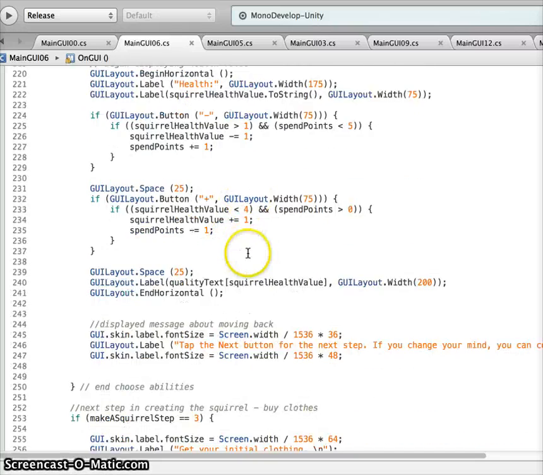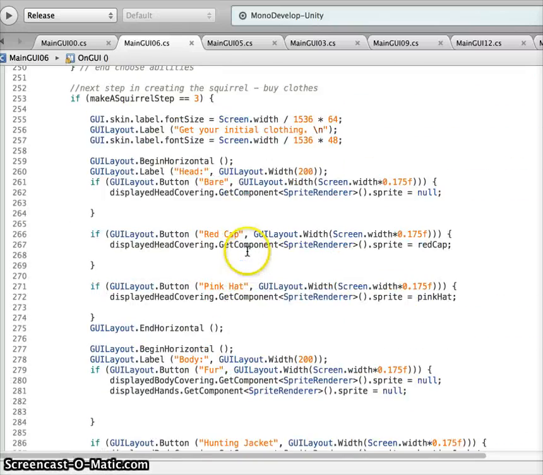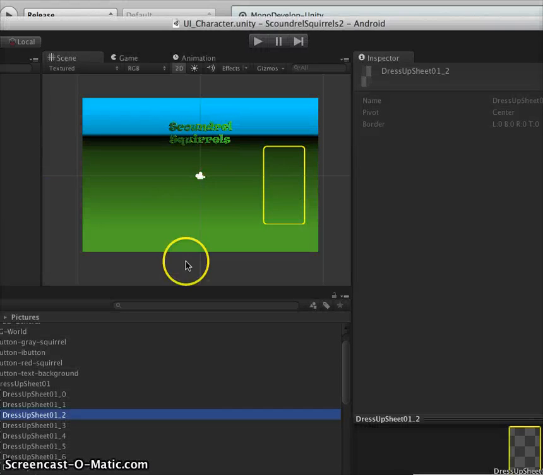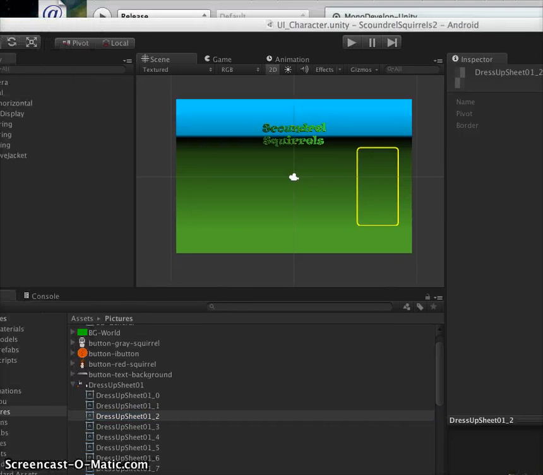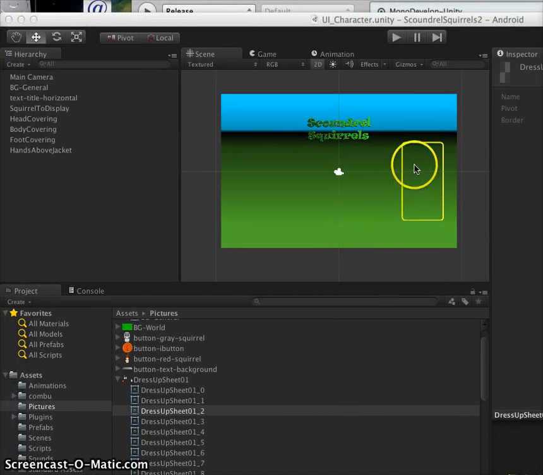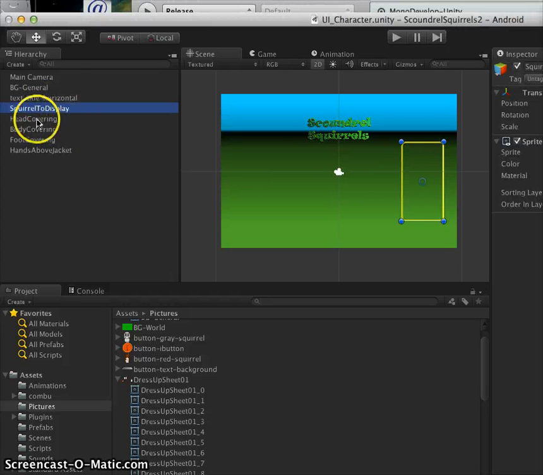Then moving on down, the third section is where you're choosing the clothing for the squirrel. Again, I have a whole bunch of different objects layered on top of the squirrel game object, and here's the squirrel game object, and then just layered on top of each is the different head covering, body covering, and so on.